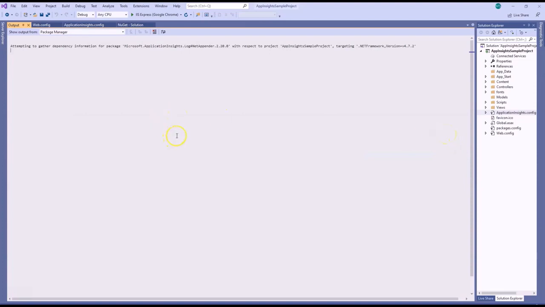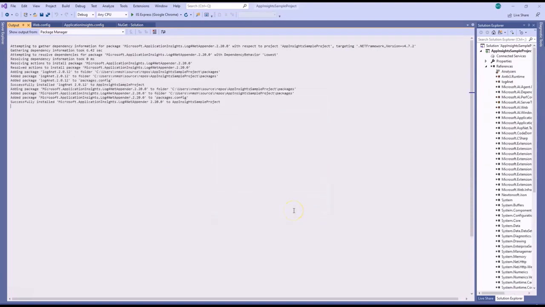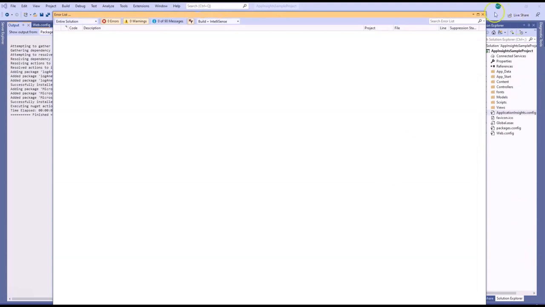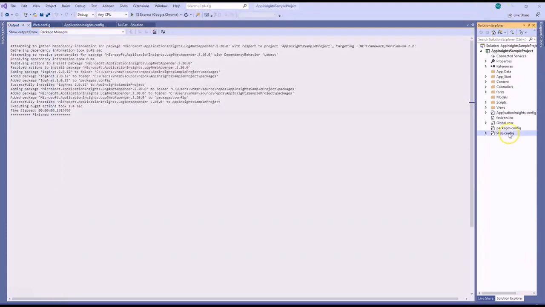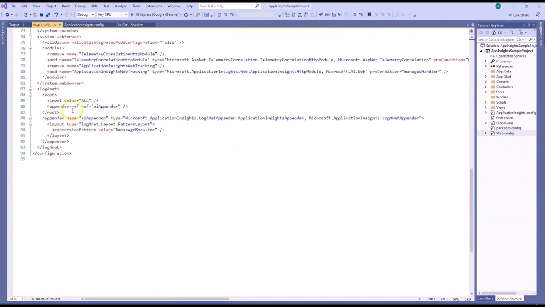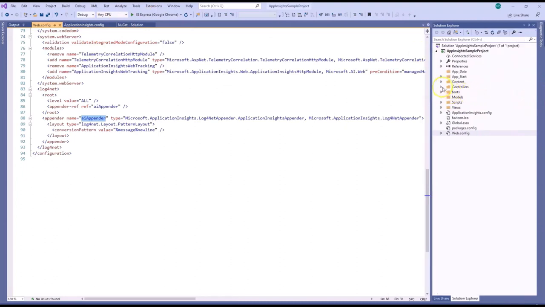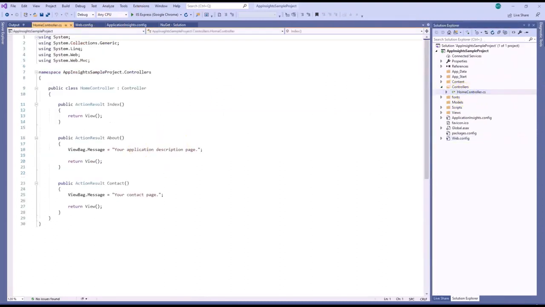I'm installing that package and it will help me push the log messages, for instance if there is an exception or some info message, to Azure. In web.config, after installing that package, you will get this log4net AI appender. That is how the application knows that it has to push the logs to the Azure cloud.